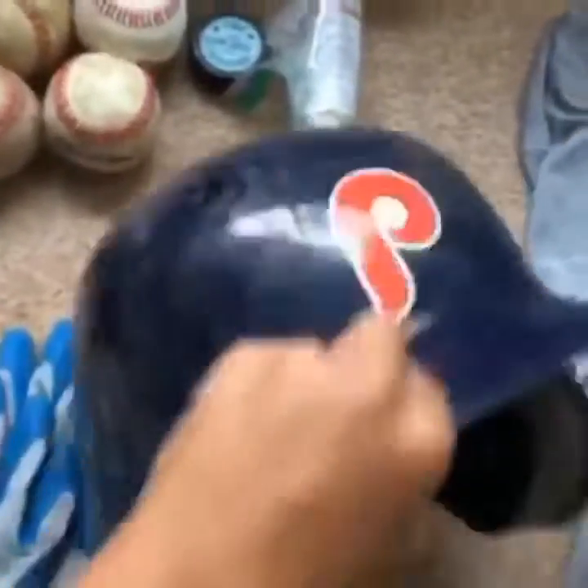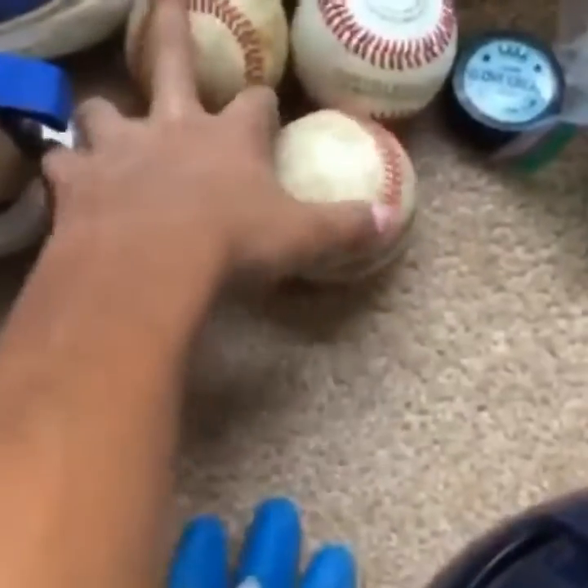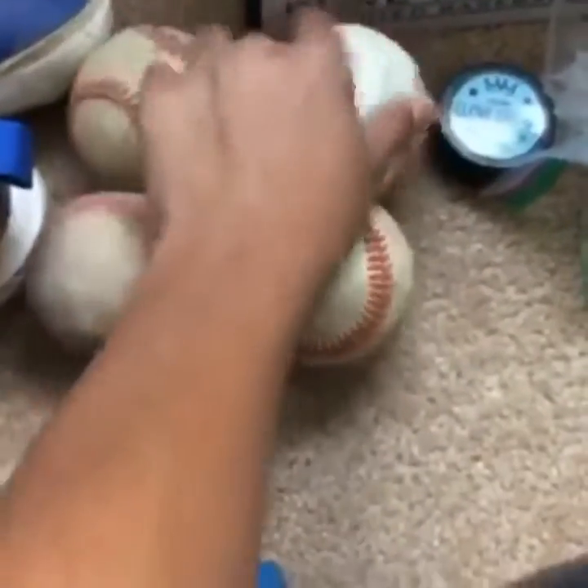This is my helmet — team helmet right here. Then I got my Shade in here, and then I got my Ewel Shield. I'm in need of a new one, I'm gonna get one soon. Got three balls, and then I got a Cooperstown, New York. And then I got glove grease, just like Cody's — he got me a glove grease. And then I got pine tar for my wood bat, and I use it almost all the time.